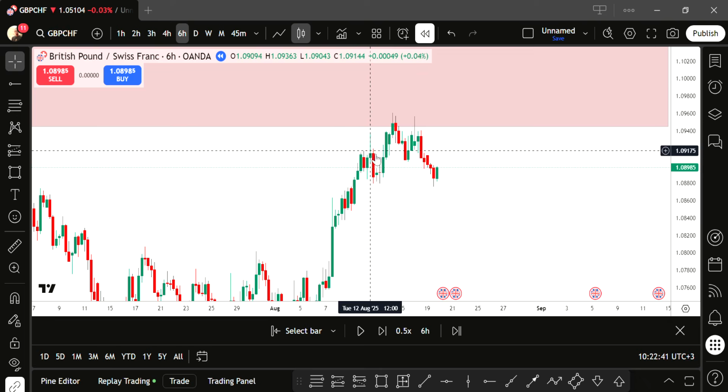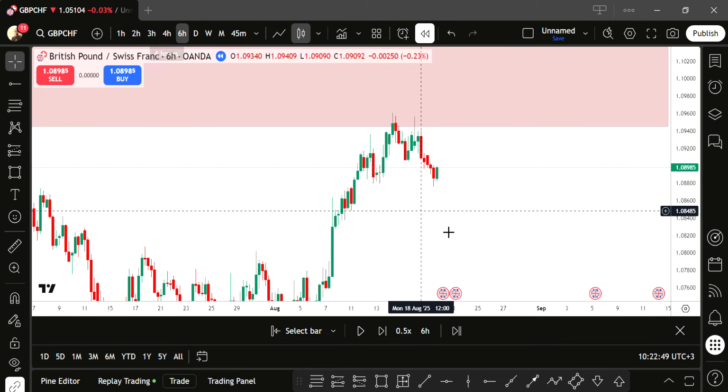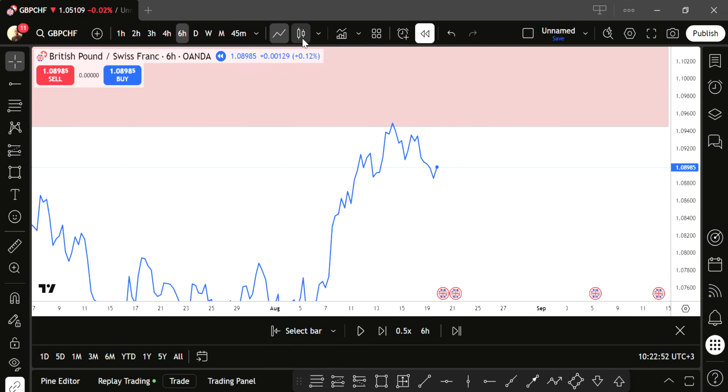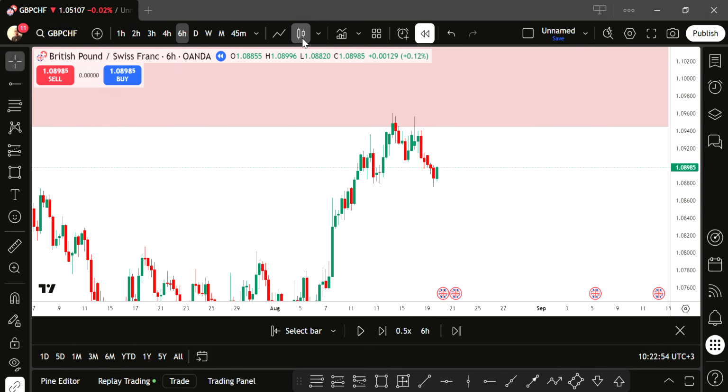This for me is my entry trigger, and by now I would have entered already. Why? Because price is making a head and shoulder. Remember, we said when we go to our entry time frame, we are looking for chart patterns or demand and supply zones to help us enter the market. And what are the chart patterns that you're looking for? Since we are selling, we are looking for a head and shoulder. We are looking for a double top, a double bottom. We are looking for triple tops, triple bottoms. Since you are selling, you're looking for triple tops, but those ones we trade with the break of the neckline.